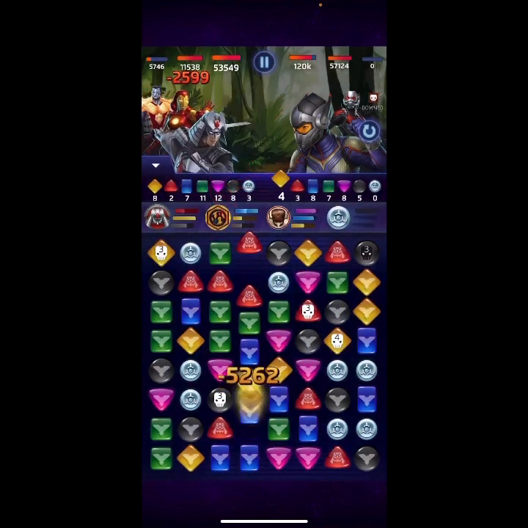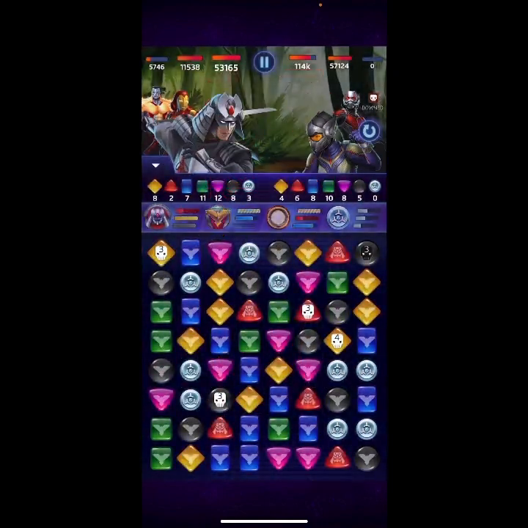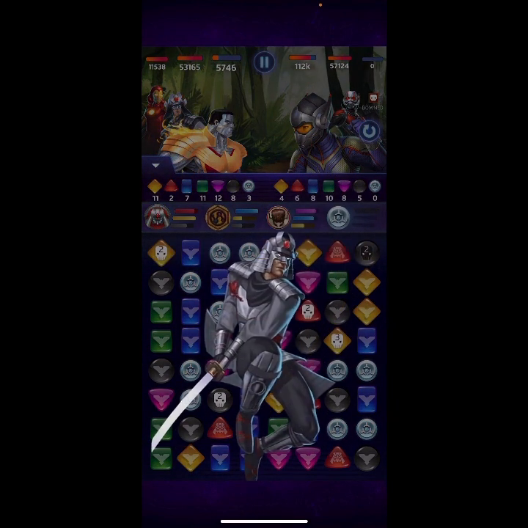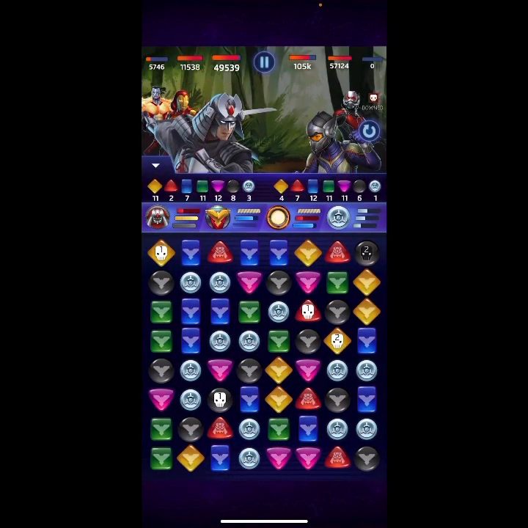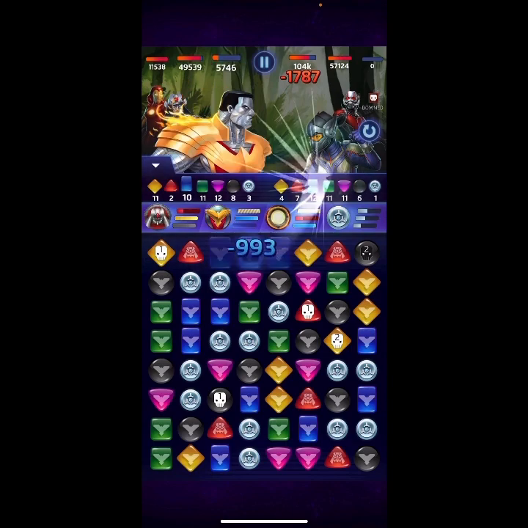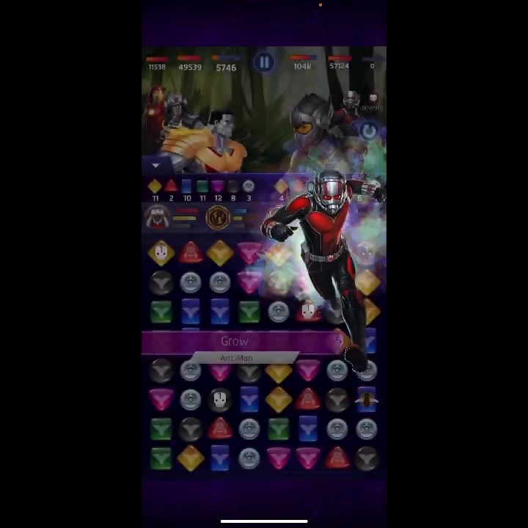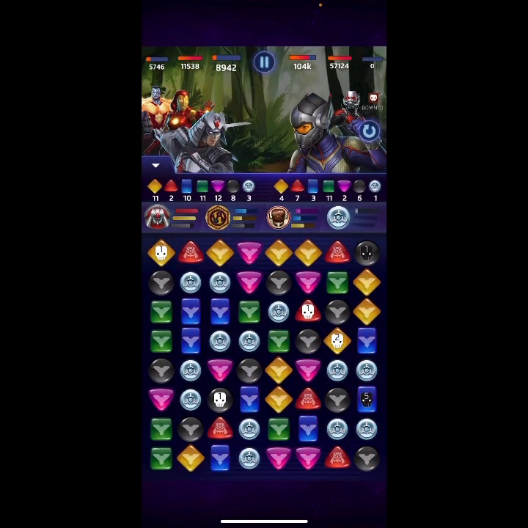All right then. All right. Okay then. We're gonna go with the yellow. They're gonna go with that blue form match. Oh man. Gonna go with the blue now. Ant-Man kicks in. Grow. Uh-oh, he's out. Darn it.